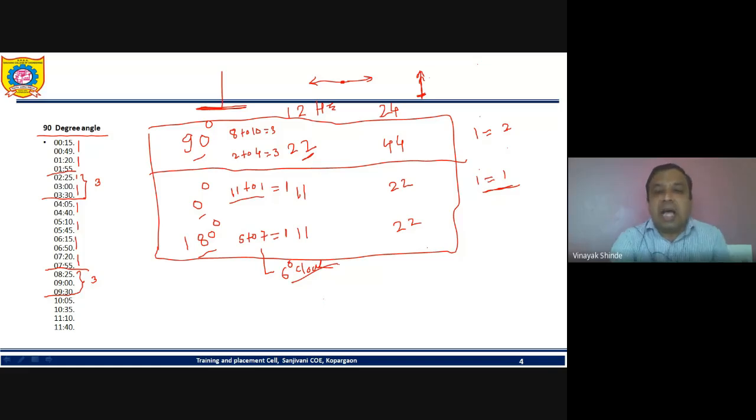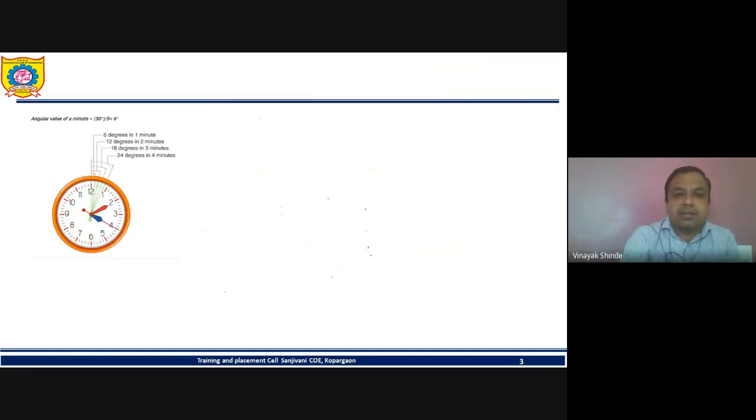Okay, so this is the analysis of 0 degree, 180 degree and 90 degree angles. Do remember this analysis, because questions are asked on the basis of it. They may give you a specific span and ask how many times the 0 degree angle is made, or how many times the 180 degree angle is made. Then some questions are asked on the basis of mirror image.